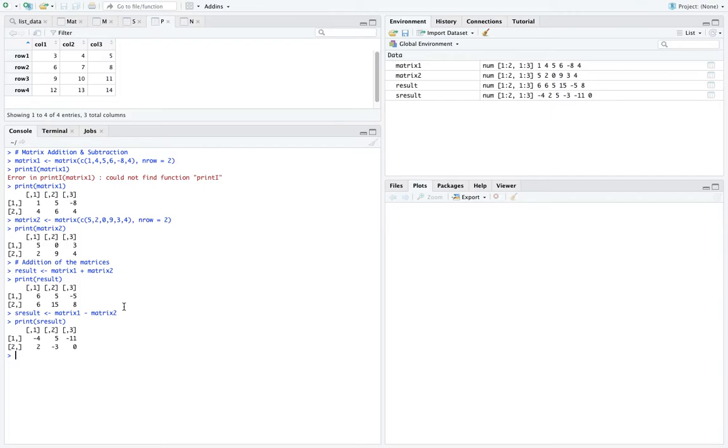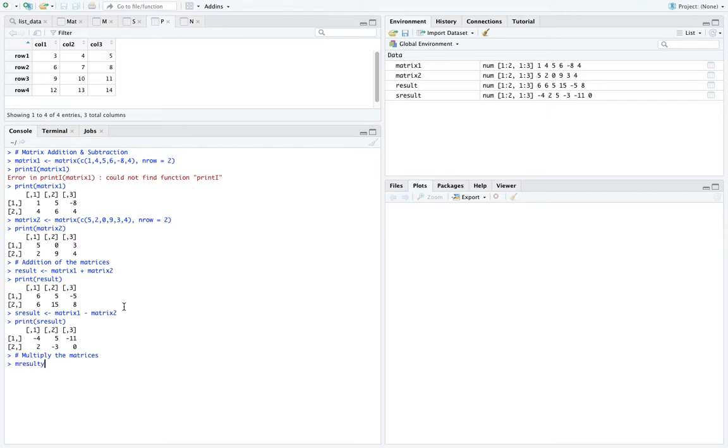So now we need to perform multiplication and divisions too. It's again very simple. You can go ahead writing multiply, multiplying it.